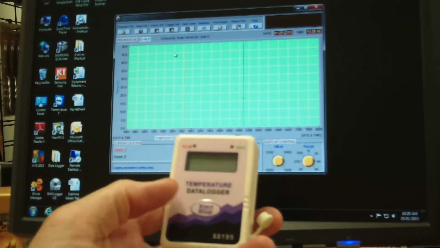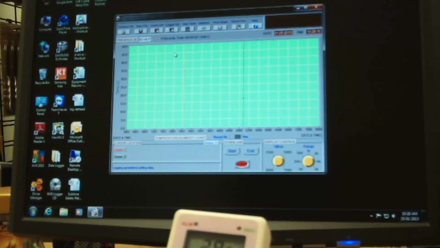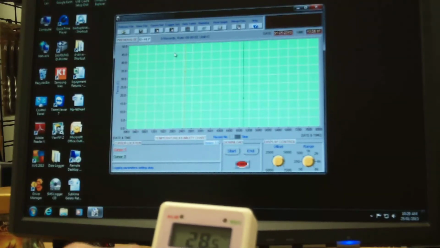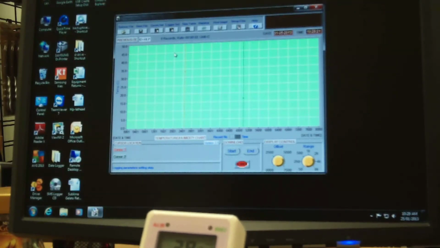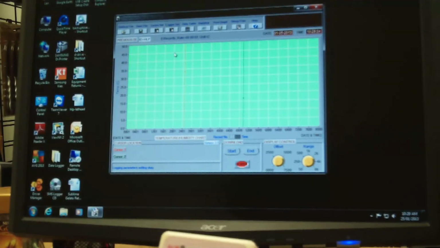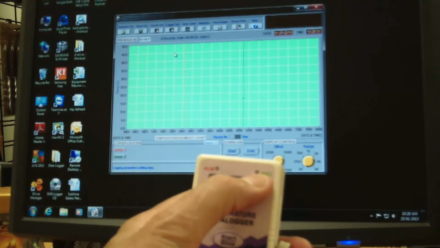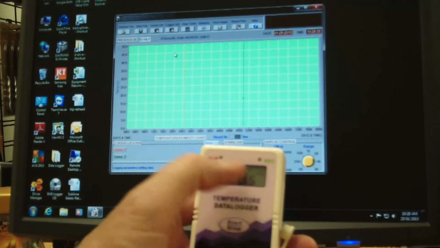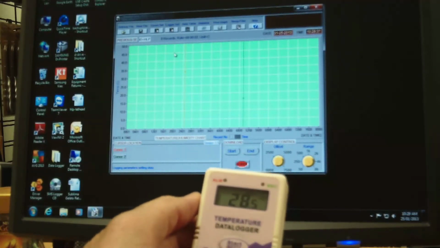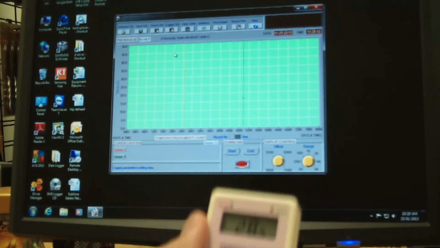So what happens now is that if I push the start button, the display will come up and it'll tell me that the logger's working. If I then push and hold the start button, the REC light at the top comes up, and you can see that flashing, and the word REC comes up in the display just above the temperature. So now you know that that's recording.